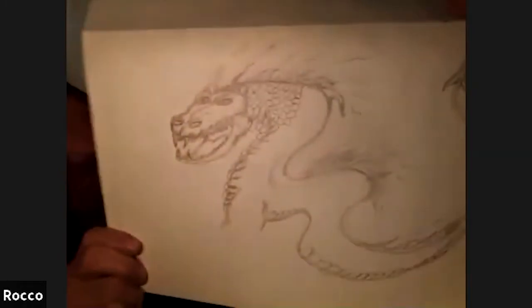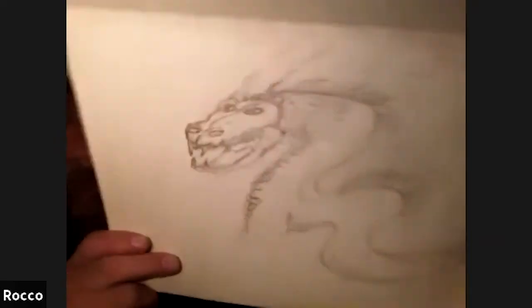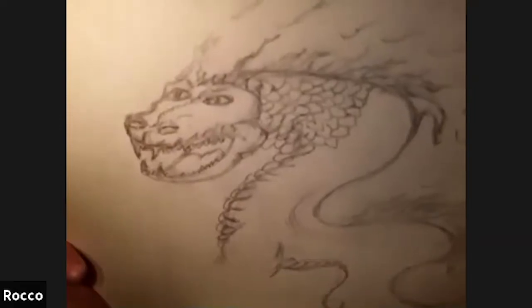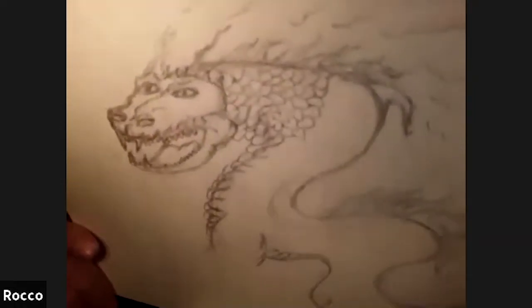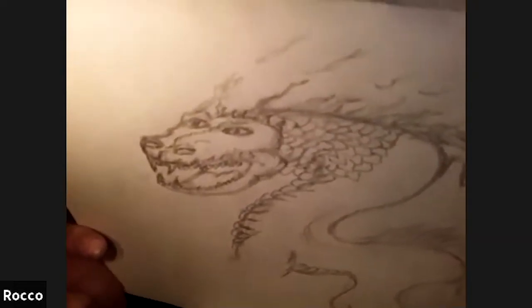Rocco, what's happening? I'm just out here freezing in West Virginia — it's getting cold, ski season. Here's mine — it's just pencil. Yeah, it looks good. It has that same face that mine does, kind of like a fat lion face. I feel like ours looks alike. I wish mine looked like yours, but I'm trying to have a good time. That's all that matters.